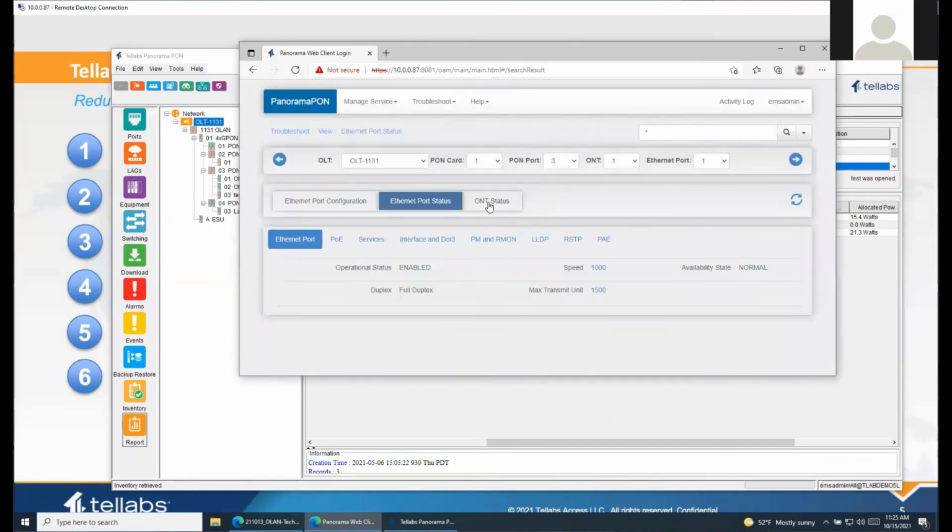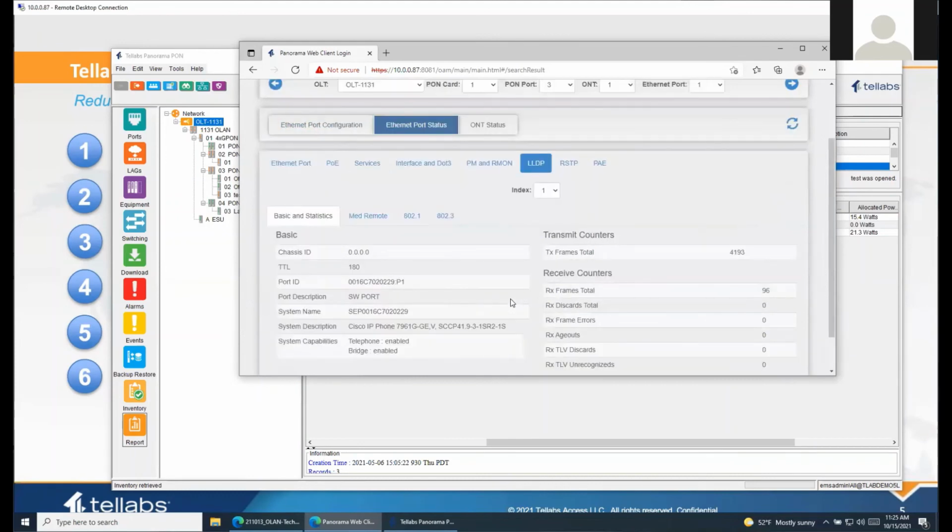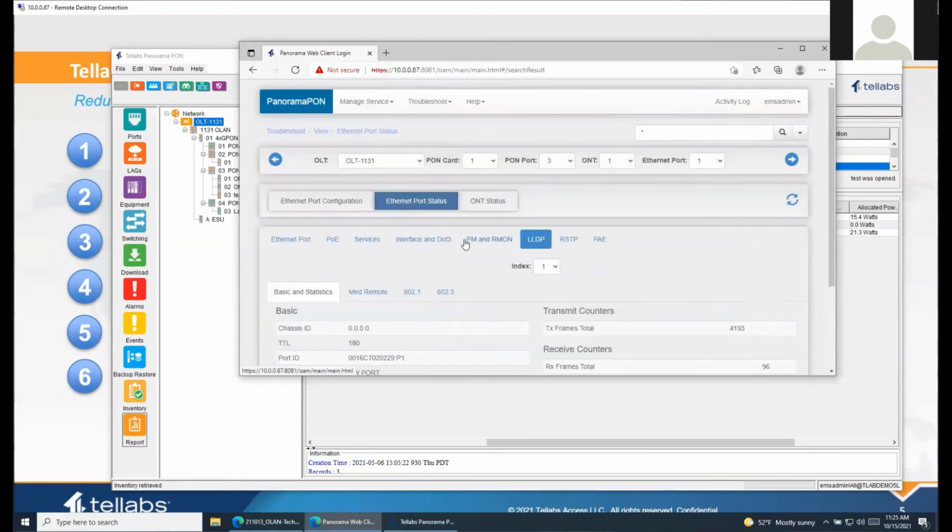So we looked at the phone before. I can go see the status of that port. I can look at that LLDP information I looked at before. I can see that in this interface, right? So all of this is, again, remotely managed and remotely taken care of. And over time, what you are going to see is this interface continue to evolve. And eventually we will add all of the functionality from the client into it. That's coming soon, I will say, that we'll be able to fully manage the entire network through a web interface.